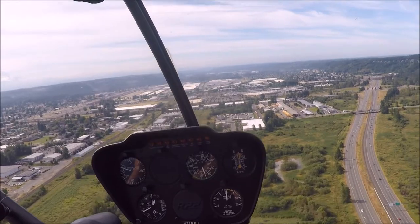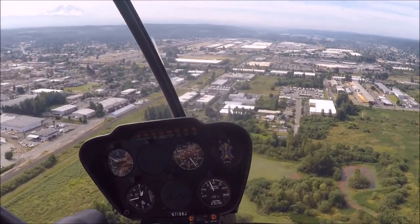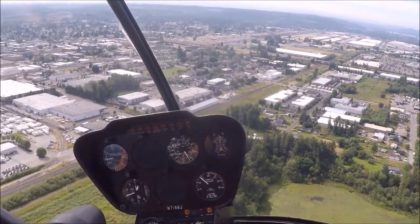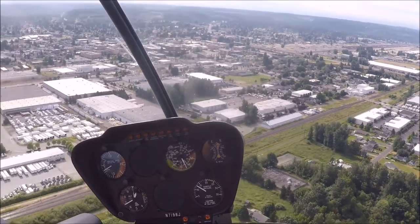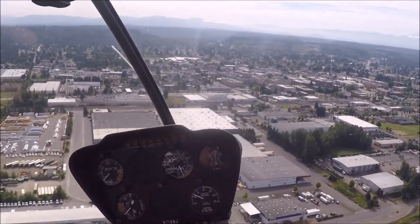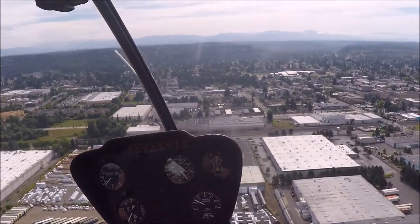Okay. You got making our turn. Yep. So actually, start, make your descent first. So remember, it's like a descending left turn. So we want to lower right pedal, eyes out front, and then we start our turn to the left. Okay. I started turning while I was descending. We were actually climbing. Oh. We had about a 400 foot a minute climb rate.